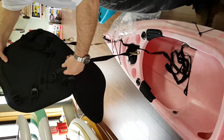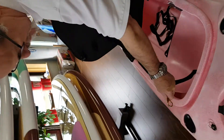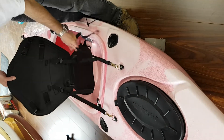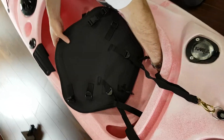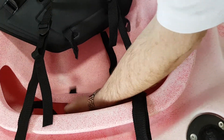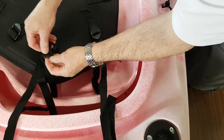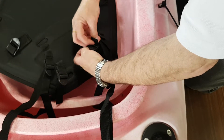The first step in attaching the seat is to make sure that they're not twisted. Take the lower clasp on the back, attach it to the mounting point, take out some of the slack, and do the same thing on the opposite side. Now what we want to do with the loose end underneath is pass it through underneath this slot inside the seat on both sides, and then reattach it to the buckles, passing underneath and then back. Same thing on both sides — underneath and then back.